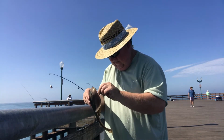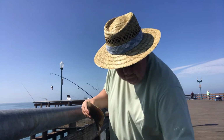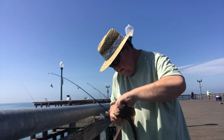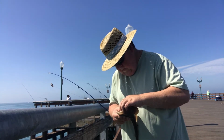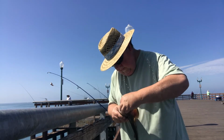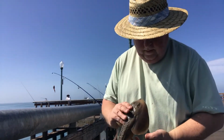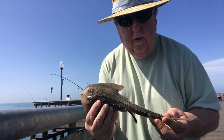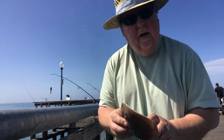Wow. Unfortunately, this guy also swallowed the hook. So, just as we did with our round Stingray, I went ahead and I cut the line, and you can tell by the thorns on this guy's back that this is a thornback shark, or also known as a skate. The flat sharks sometimes get the name skate, which is not inaccurate.